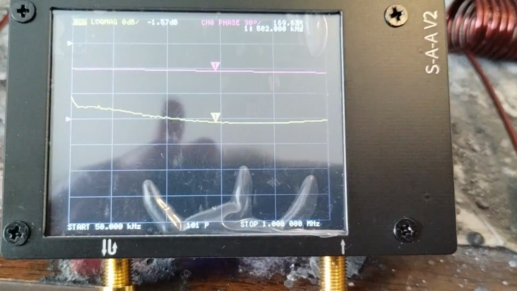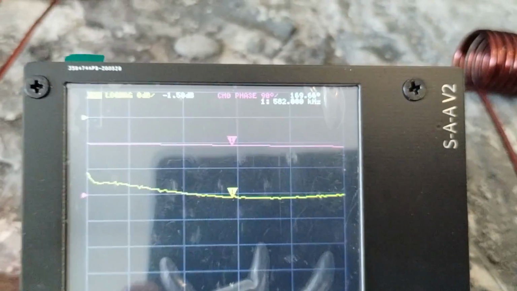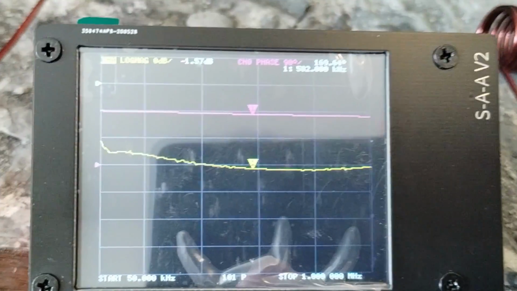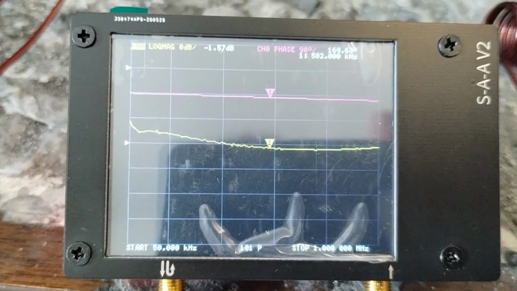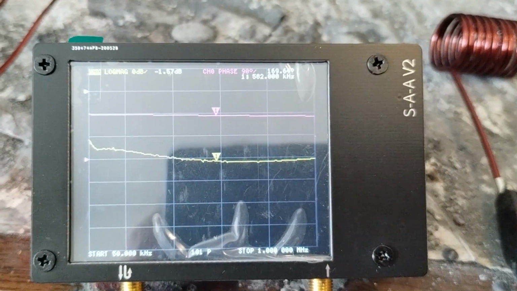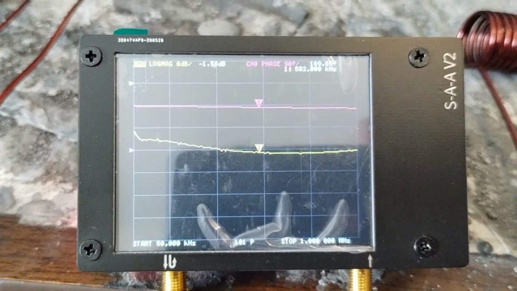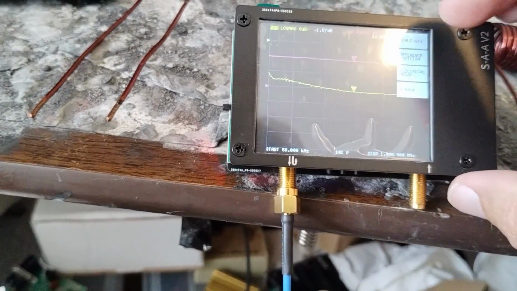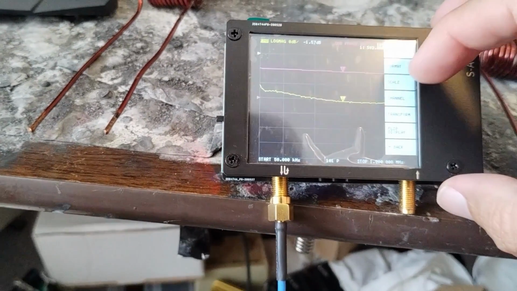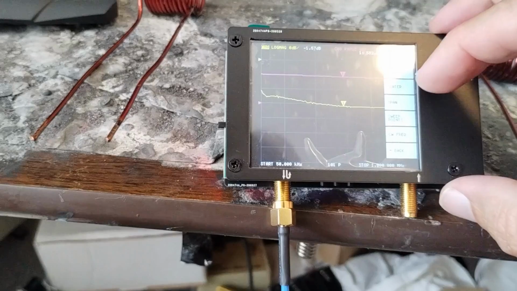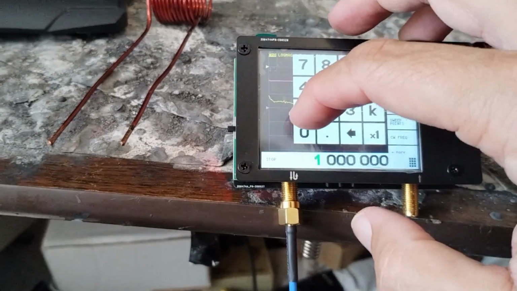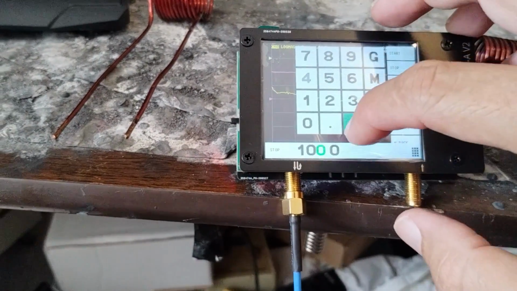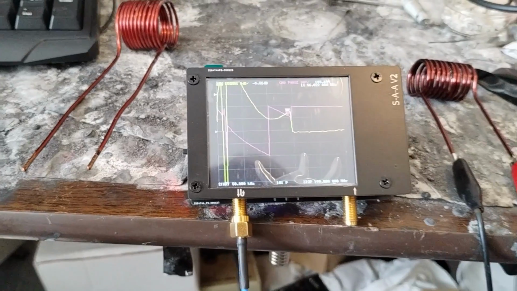Okay, so I just wanted to look at the very low frequencies. The lowest this network analyzer goes down to is 50 kilohertz. So it's going to look over 50 kilohertz to 1 megahertz, because this range of about 1 megahertz seems to be something that you can see. Oh, actually, I wanted to go to 100 megahertz. Let's see. We'll go to stimulus, stop, 100 megahertz. Okay, there we go.